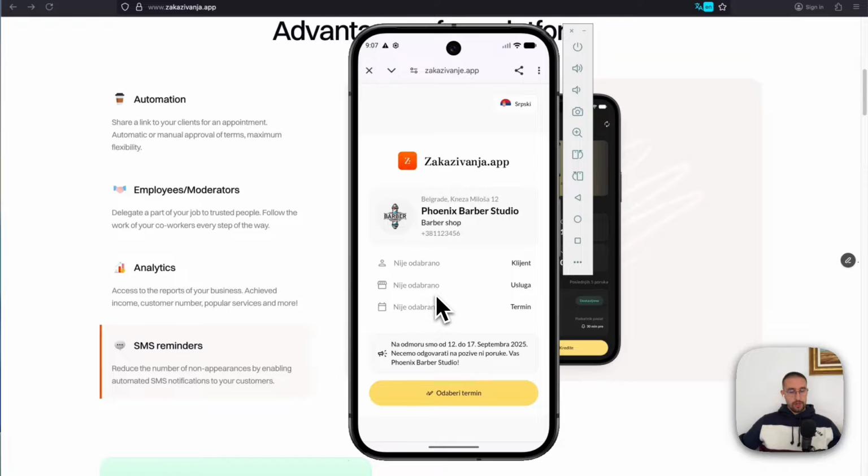And anyhow, whenever your clients actually open up this link, either from a QR code or from the direct link that you send to them, they're going to see here any information about their own company. And here you can also see that kind of an announcement that we have manually specified. We can also change the language here for convenience. As you can see, the language for this announcement will also be automatically updated.